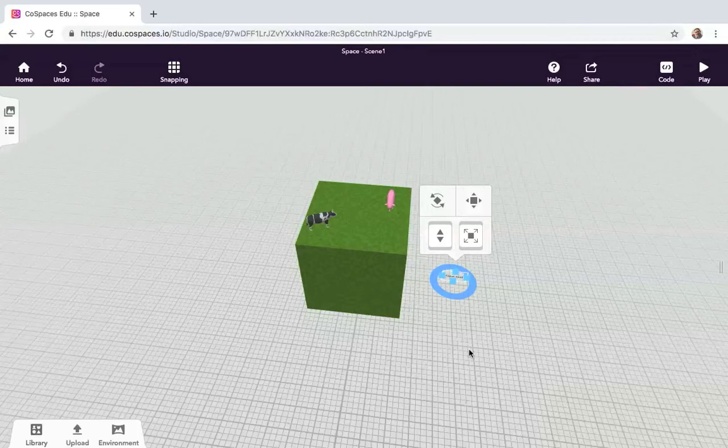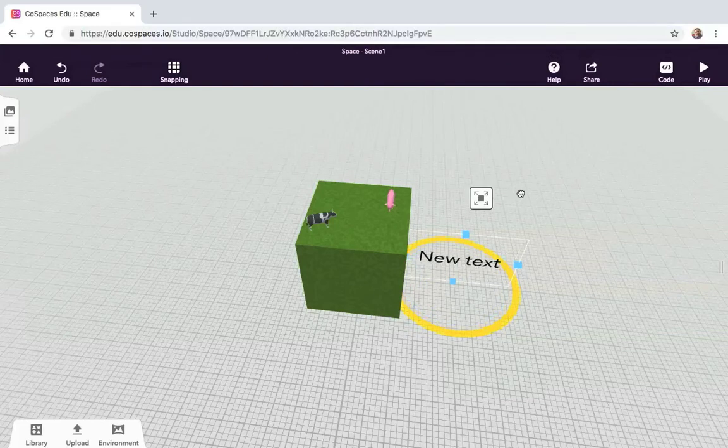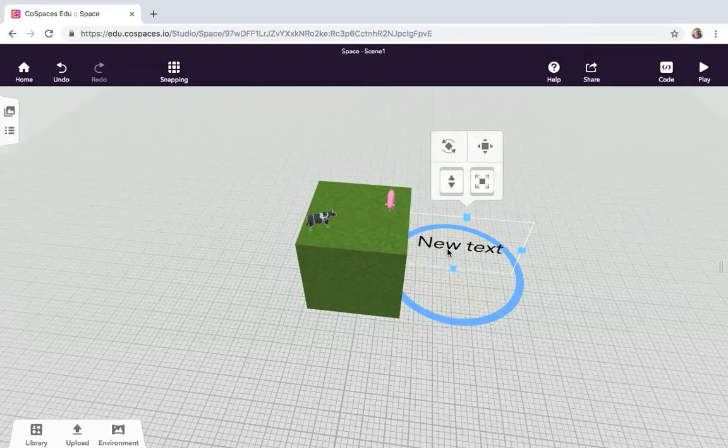And you get to choose where you want to put this, and students have the freedom to do that as well. I like just putting mine off to the side. You don't want to put it too far out, because when you are looking at this with your cube, you won't be able to see it.